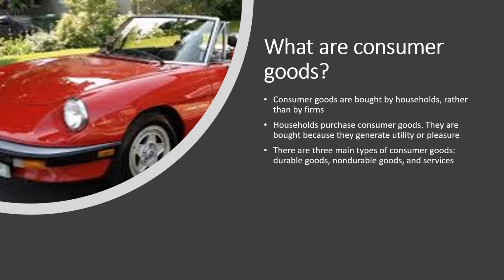Then we've got non-durable goods, so these don't last and they just generate immediate utility in the here and now. So when you buy and eat a chocolate bar, you just get your sugar hit, a one-off increase in your utility. And then the final type of consumer goods are services. So for example, if you get a haircut, hopefully you're going to get some utility from that. Or if you go on a foreign holiday and see somewhere exciting like Venice that you'll always remember, that's a consumer good. Why? Well, it gave you utility.